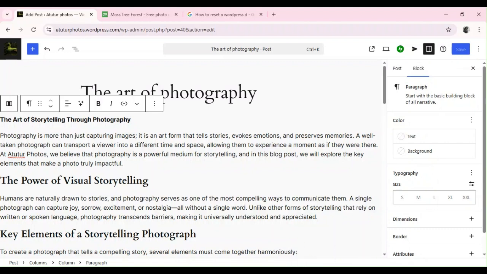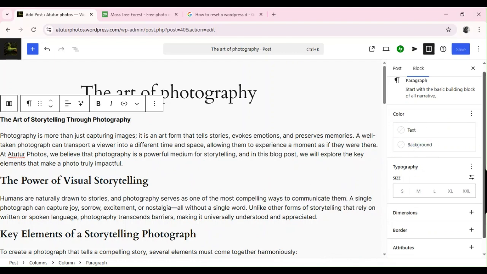So I'm not going to show how to add the headings, text, all that. You follow the same procedure which I used for adding headings and columns and text in pages. When we were creating the pages, remember we followed that procedure. I'm not going to repeat because it's going to be very monotonous.